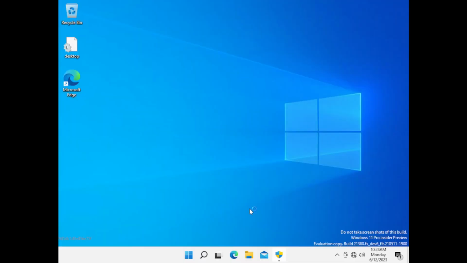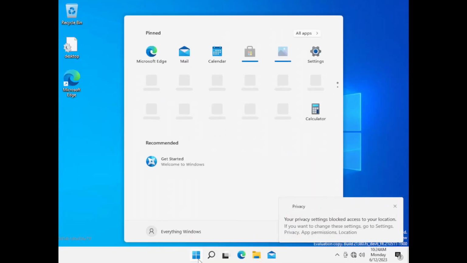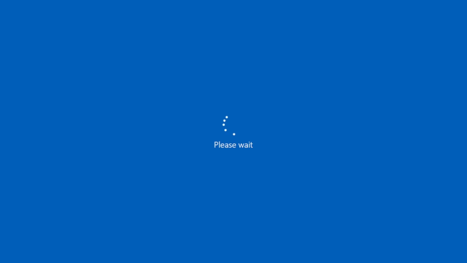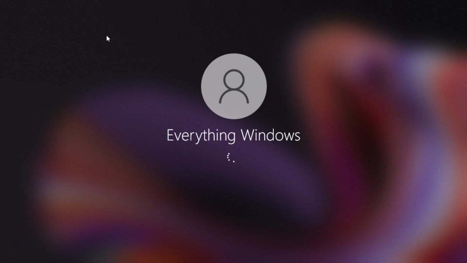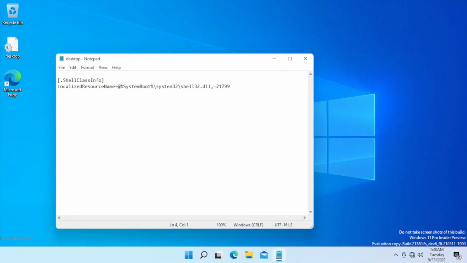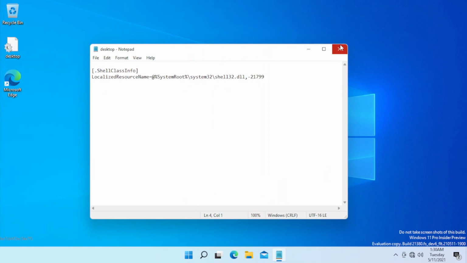Here we are on the desktop, and as you can see, Hero is still the default background of this build rather than Bloom in build 21996. Restarting this OS to take a look at the login screen, while it still uses the same Windows 10 design as build 21996 has, the default lock screen background is different, using one of the Spotlight motion backgrounds. When you boot up to this build, it always opens desktop.ini upon going onto the desktop.